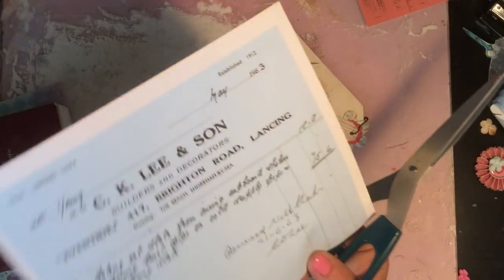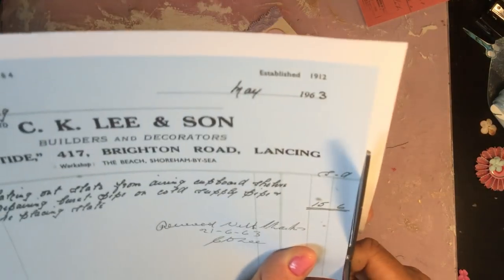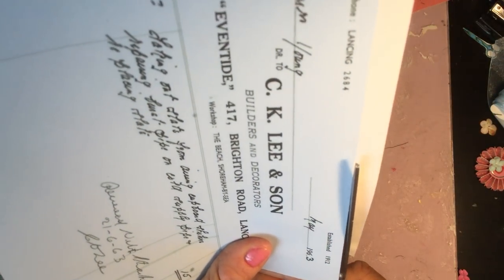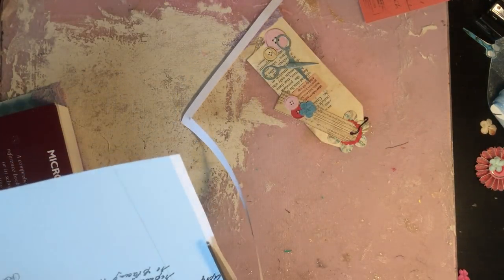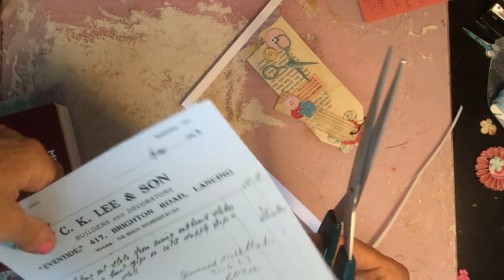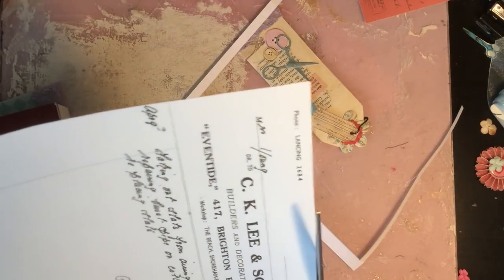So what we do is we'll just have a couple of paper piece embellishments. So we'll just cut this one like that. And just run along here. Around here. Oops. Okay, well, it's not particularly straight, but it's fine. It will look fine. Okay.